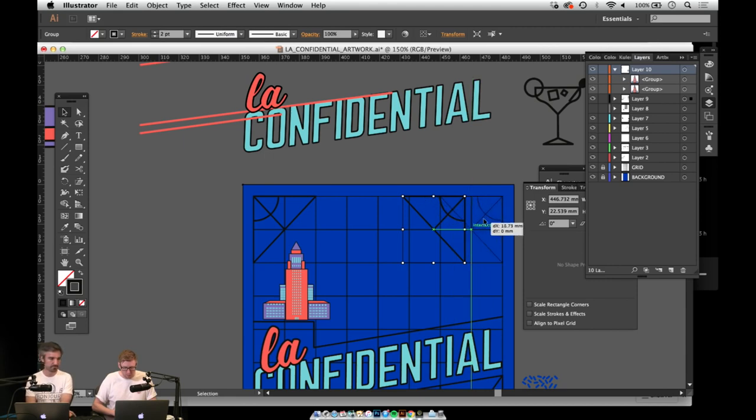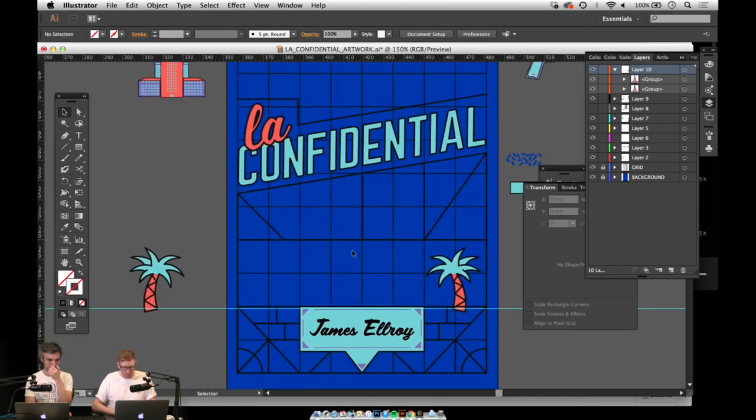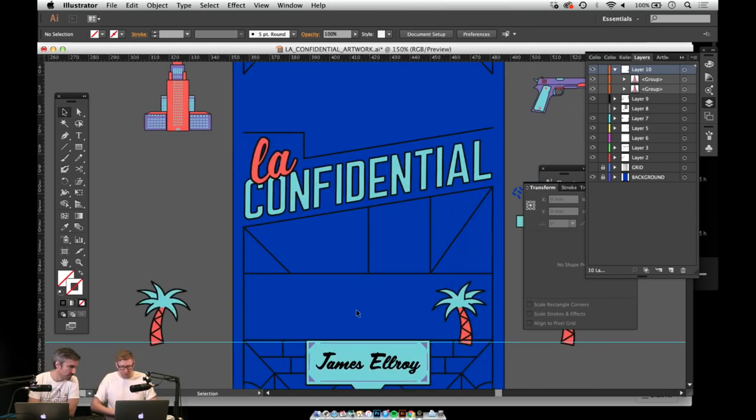There we go. So I'm just building back into this grid again now, because we're trying to work out where to place this building. That's the fun of this part of the design, when you start building into this grid, and you start to work these designs in and see how the color schemes work together.